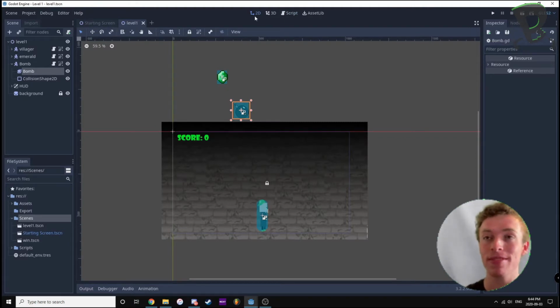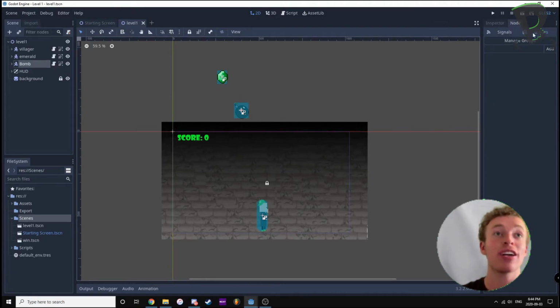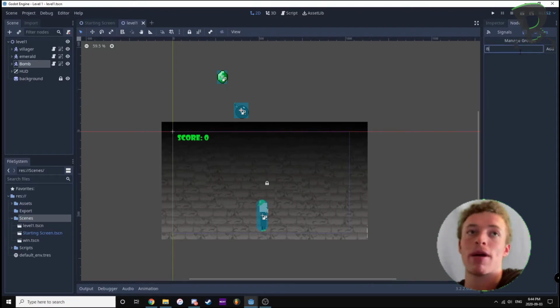Should work, right? No, because in our code, we say if we've collided with anything, then increase our points by one. Instead, what we want to say is, if I collide with a bomb, decrease my points, and if I collide with an emerald, then increase my points. The way we do this is we add groups to our bomb and our emerald. To add a group, we have to select our bomb first. We then click node in the top right. We're then going to select groups. And then where this text box is, we're just going to make a group and call it bomb.